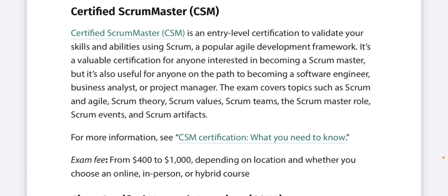Now, let me give you a little insight on my experience with Scrum. It was working for an enterprise-level Fortune 100 company. When they used Scrum, there were non-technical people that were certified in Scrum and equipped to manage the projects. Scrum projects are done in what are called sprints. They do projects in small increments, and they do certain parts in parallel so that the project can get done quickly, and they can validate the section that they're working on.